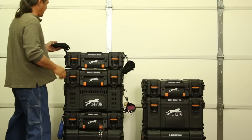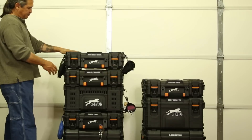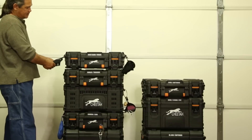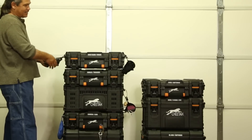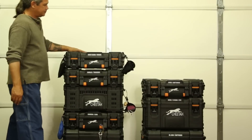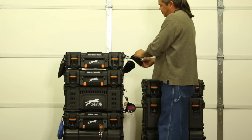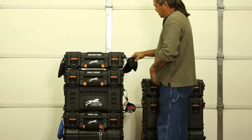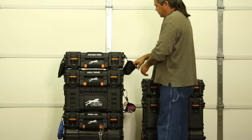Inside here you can find these little cases. This one holds my sandbags — they're empty because when I go on location I usually throw sand weights, leg weights, or dive weights inside these bags. That way I don't have to put 50 pounds all in one bag. I only need 10 pounds, I just throw 10 pounds in. Also on the side here, I've got these little miscellaneous cases that just lock on. I can put my drink in here, my triggers, or an ND filter — it's nice and padded and soft so it doesn't scratch the ND filter.